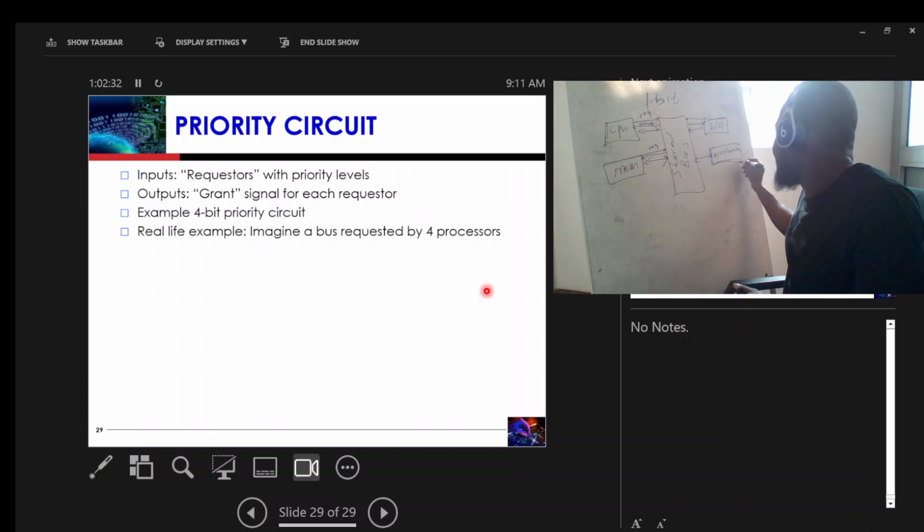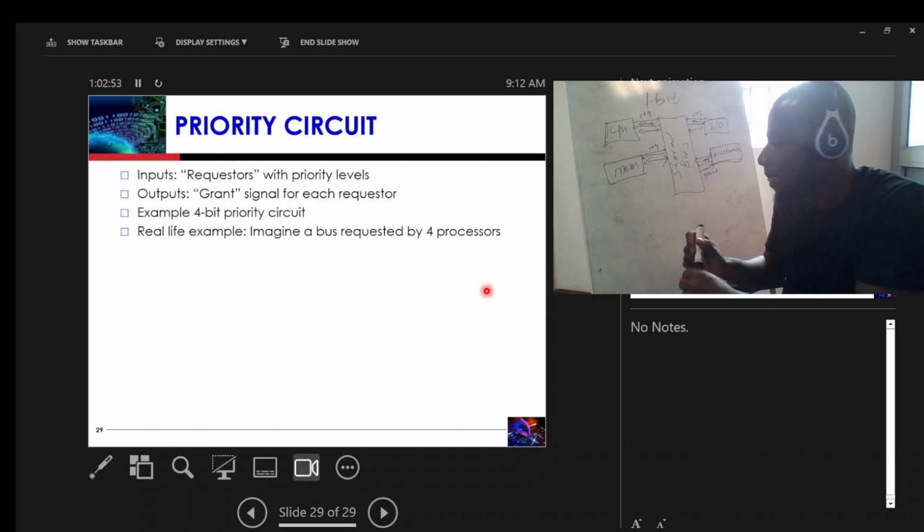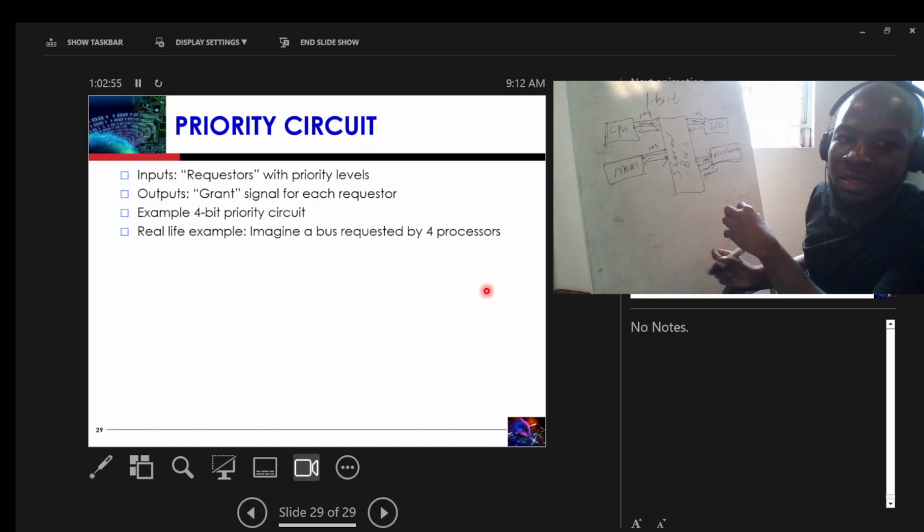The accelerators have a request, and then they receive a grant signal. So these are all just one bit each. So we have a grant and then the request.